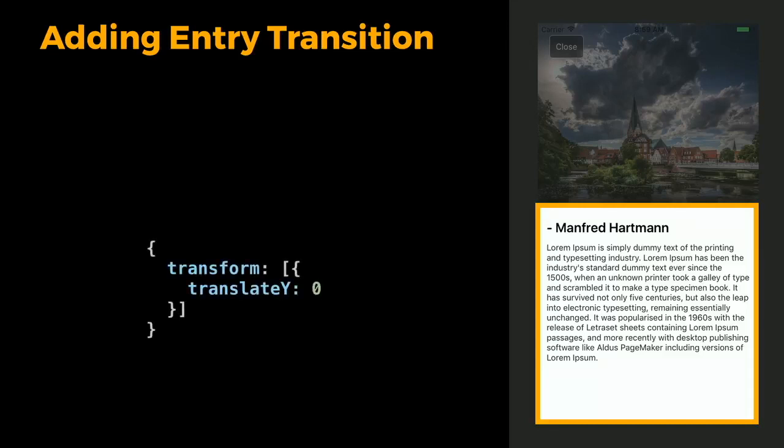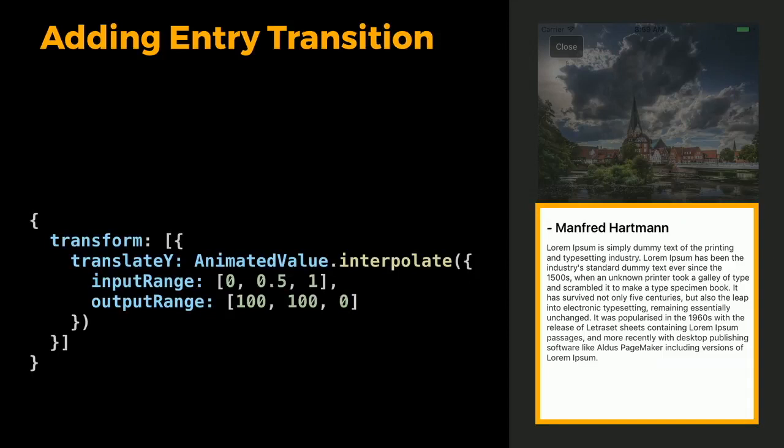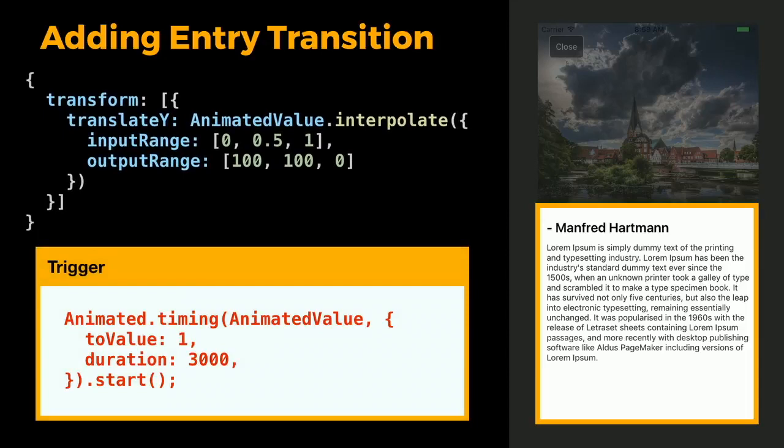And by default, the transform is the translate by its position 0. Which means at the given position, I need to translate from the 100 position, which is below that, and translate to the actual position. You can relate this to the keyframe animation which I mentioned: at the 0%, the translate y is 100, at 50% it's still at 100, and at 100% it's at 0. So in the last 50% it animates from the bottom. And this again is triggered by the same Animated.timing which I've added to the click handler.